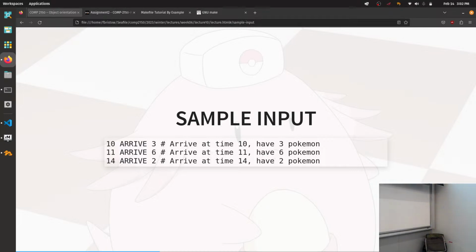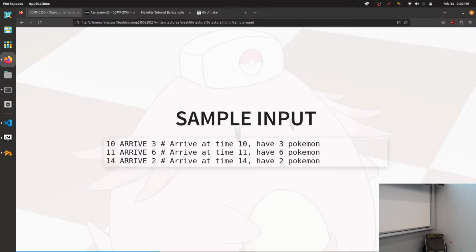Here's an example of the kind of input file that I might expect to see for a simulation problem like this. The input that I would expect to get will tell me about the time that an arrival event happened. It will tell me what kind of a thing it is.